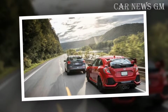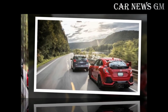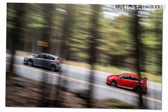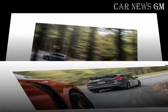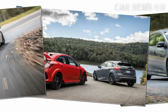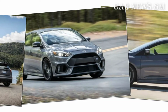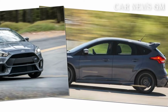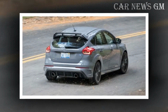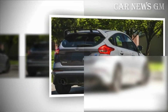Honda, however, still sees merit in the original front-wheel drive formula. The company's new Civic Type R, imported to the US for the first time in the nameplate's 20-year history, suggests that lighter weight and a lower price are enough to offset the straight-line traction advantage of all-wheel drive. To see if that notion has merit, we pitted the Type R against the reigning champ in a battle of turbocharged four-cylinder hatchbacks. The Honda's 2.0-liter produces 306 horsepower to the 2.3-liter Ford's 350.